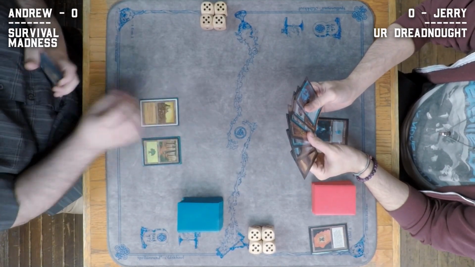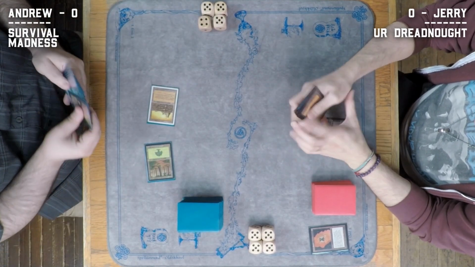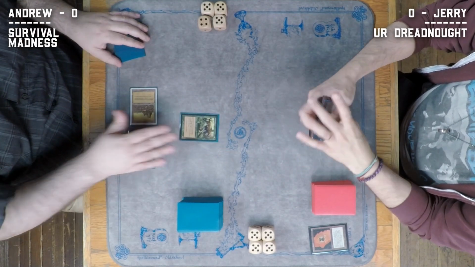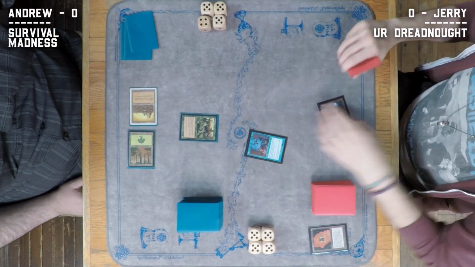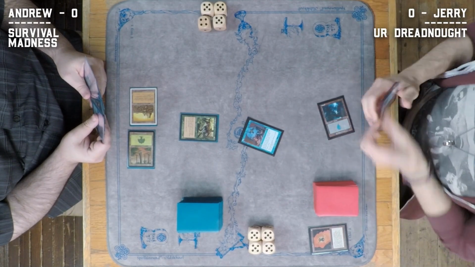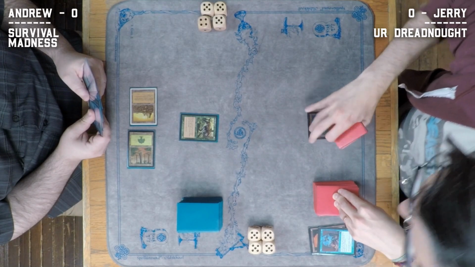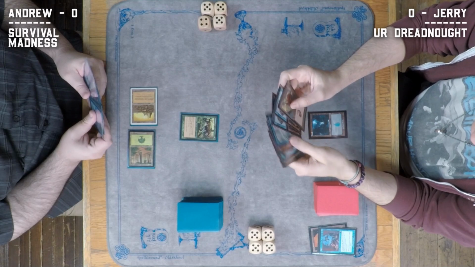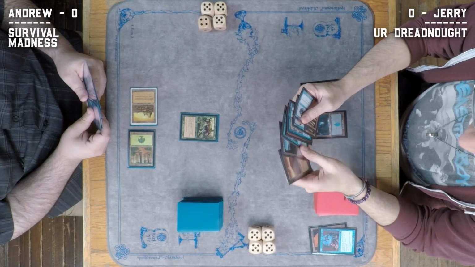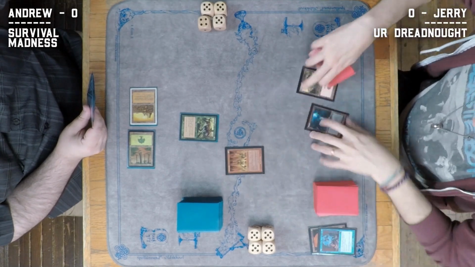Alright, and then Jerry drawing. Hey, there we go. That's a good way to find something good. Taking a point off that City of Brass. Plays out a Wild Mongrel and passes. Alright, let's Opt here. Looks like another Fire // Ice. I'm taking it. Interesting. Okay. Draw a card for turn. I thought for a second that was a Dreadnought, but nope, it's just a Proxy Mountain. One of the promos we get for playing.